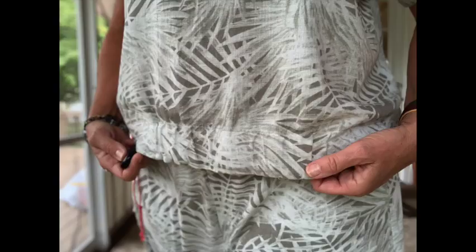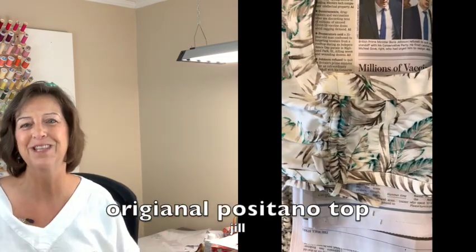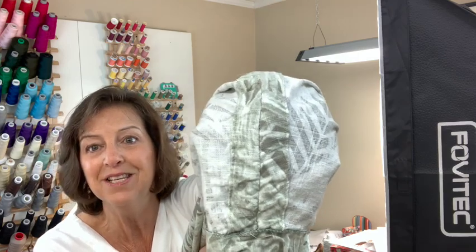And that inspiration, I can't remember where I got, but I just think it kind of adds a little bit of gathering also. And then the top, where the cording is, was one of those things that's deceptively not as simple as you would think. So I started by extending those seam allowances, like I said, but then I figured out I really needed a way to get the cording out. The easiest and best way I could think of was to simply create buttonholes. So after I sewed the shoulder seams with the big seam allowances, I added these buttonholes. And then next I sewed down the seam allowance. I folded it under and sewed it down, creating a casing for the cording.